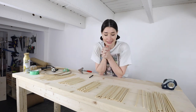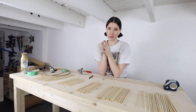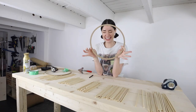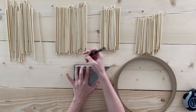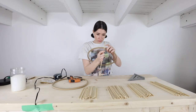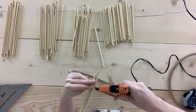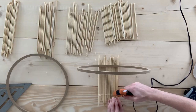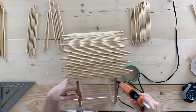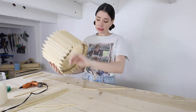One million pieces later and we have seven inches, eight inches, nine inches, and ten inches in the bamboo dowels. Now it's time to attach them to the rings. On each piece I'm drawing a line as a guide where it will overhang off the edge - the seven inch piece overhangs half an inch on each end, the eight inch overhangs one inch, nine inch one and a half inches, and ten inch two inches. I'd recommend joining the two rings together first with dowels on the inside of the hoops where they won't be seen, to give a stronger base and prevent crooked attachment.